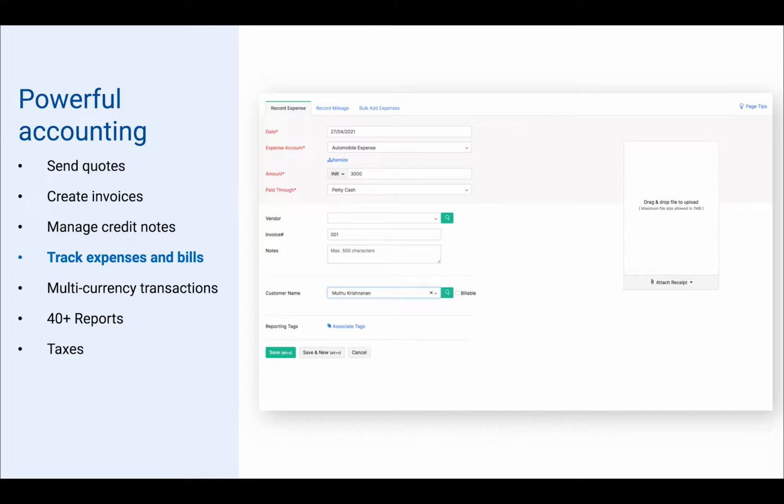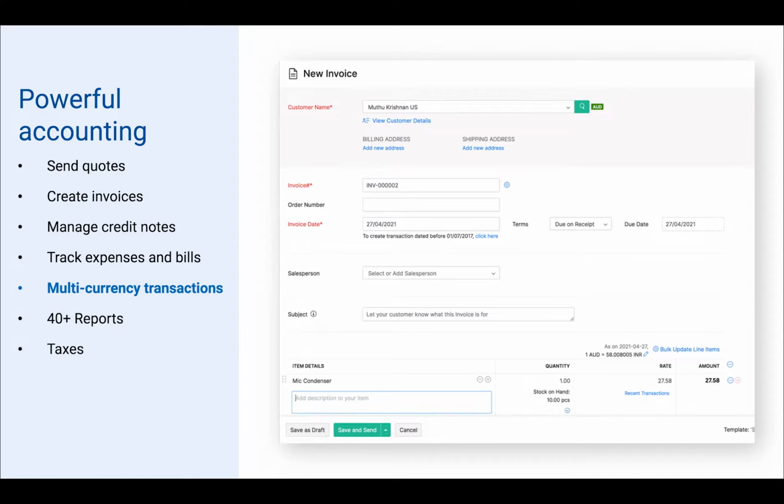Invoicing customers that are not in your primary country of residence is very tedious. So invoicing customers in their own currency has never been easier. With Zoho Books, you can add a customer with a base currency and any transaction that you create will automatically be converted into the base currency of your customer. So in this screenshot, you can see my primary residence is India and my customer is in US or Australia. So whenever I add an item for him, it automatically takes up the latest exchange rate and converts the item based on that.